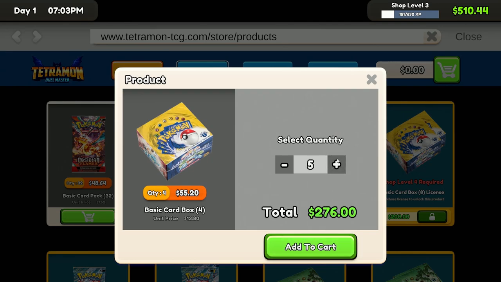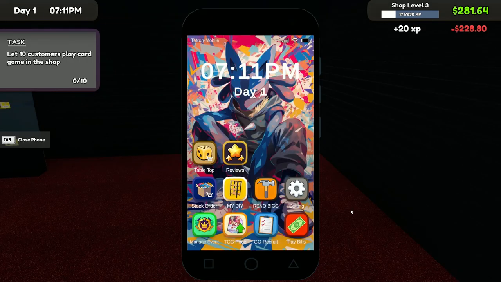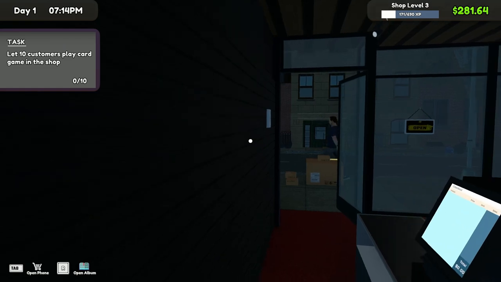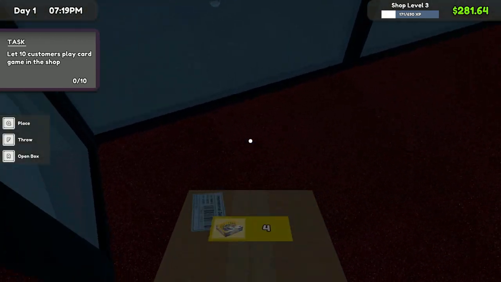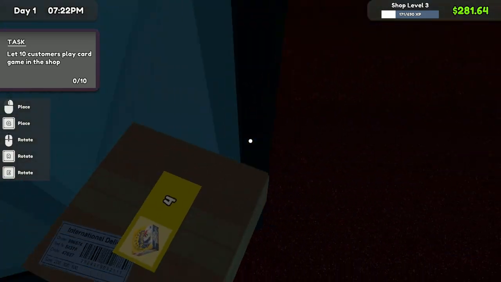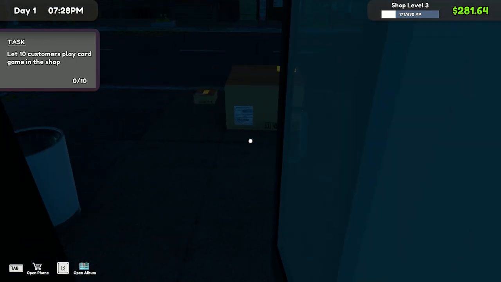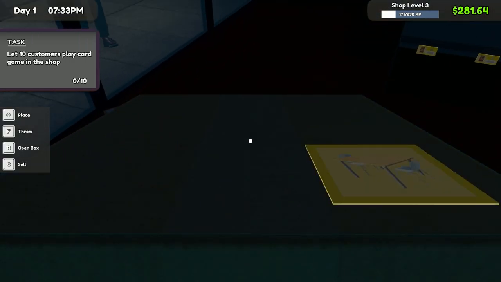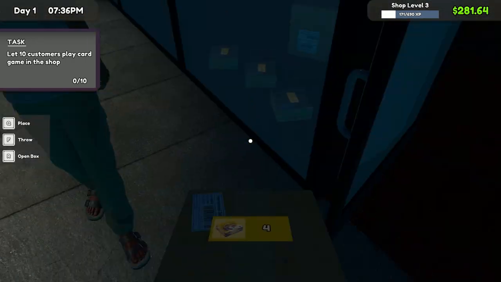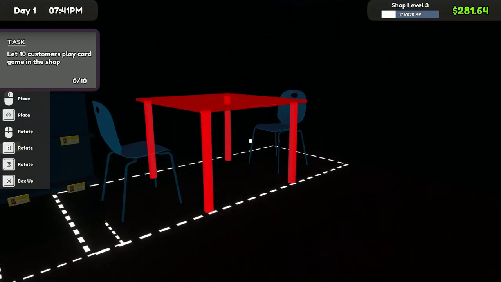Let's go for broke here. Four. Bye. Thank you. Kinda dark. That must be the thing. Thought I bought four. These are my boxes, you can't have them. Open! Ah, shit.